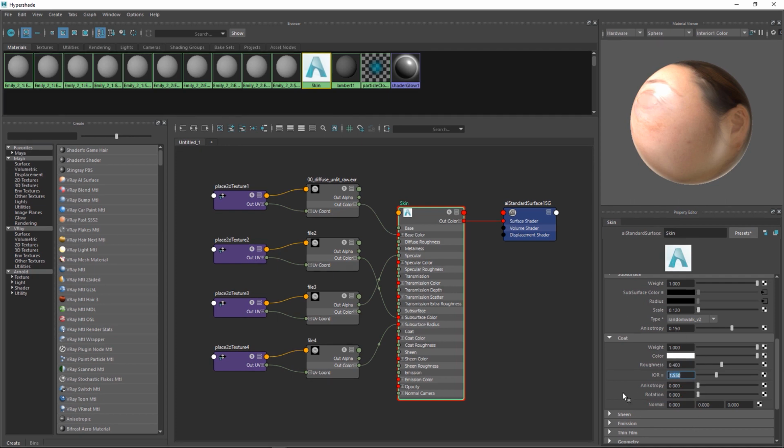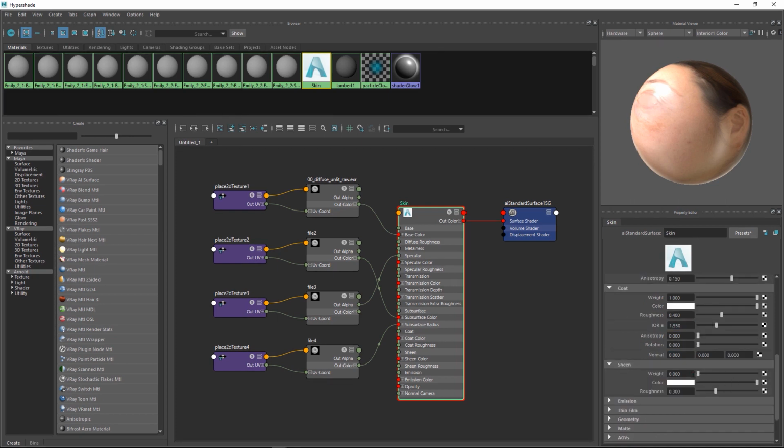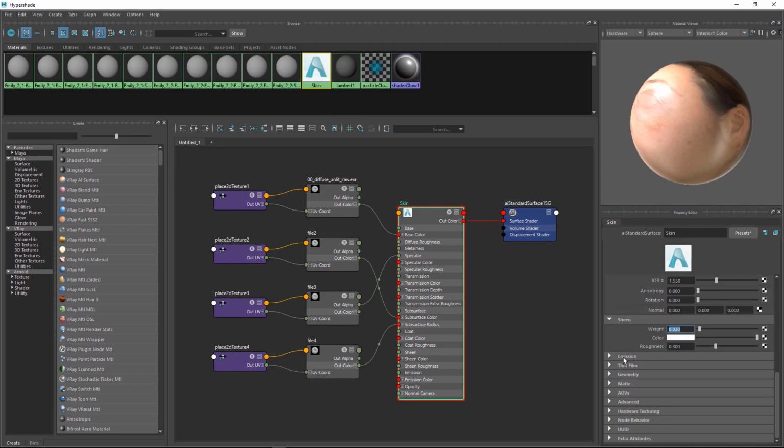That's all you need to do. And you will have a little bit of sheen effect on the skin. Not a lot of people know about this, but the Arnold site recommends this, but not too much. You should put a number like 30 and you will be fine.